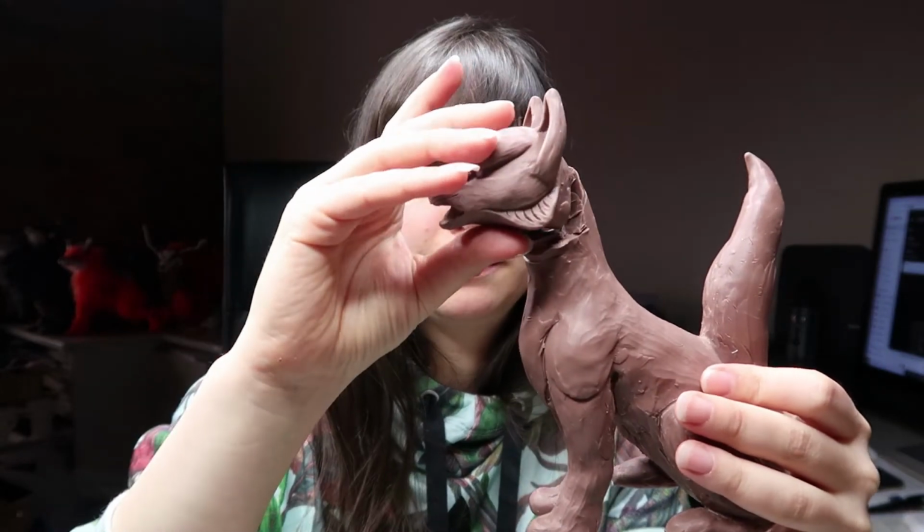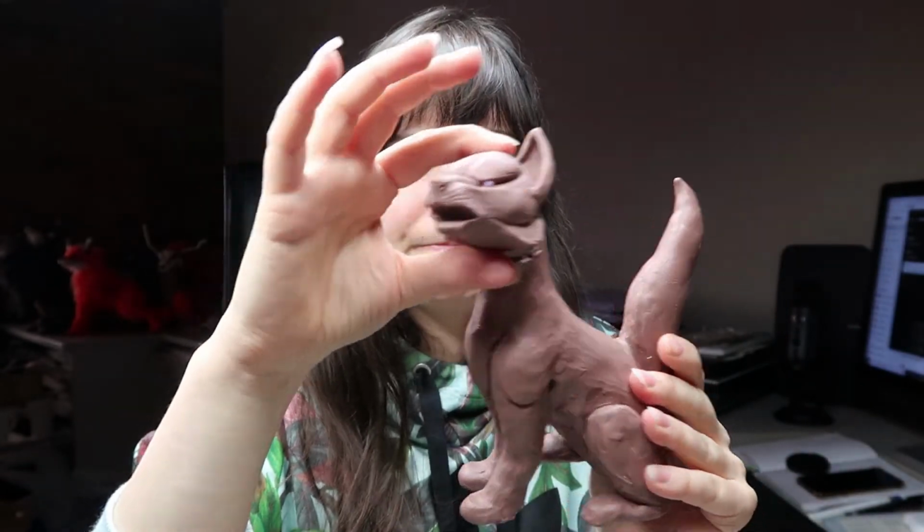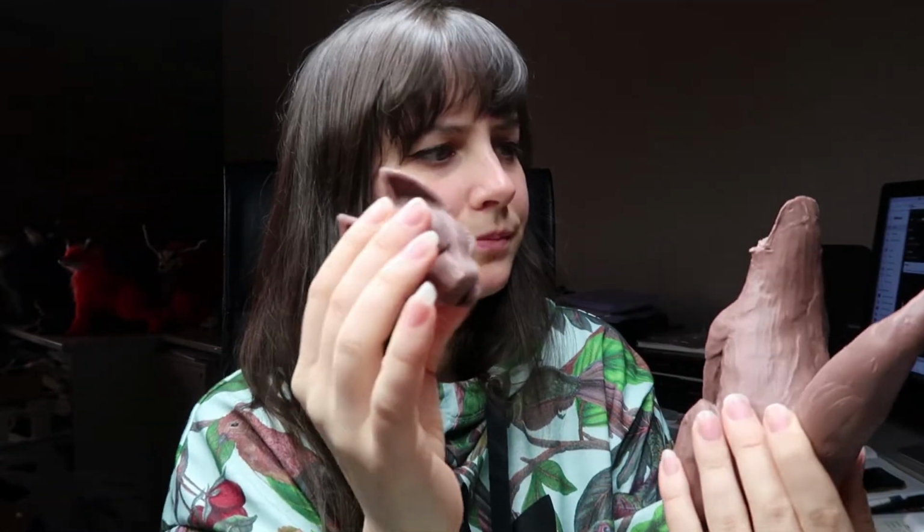And I also just refined a figure that I'd been working on for a while. I wanted to make a figure of an Inari fox, so I had this sculpted a long time ago. It's probably like over a year ago now I sculpted the entire thing, with the intentions of it being a resin figure. But I just never got around to finishing it, so I thought, I do still really want to get it finished, but seeing as it's going to take me a million years to actually do anything about it, I thought I would chop the head off and cast the head for now, because I always wanted to do a head like this for a doll.